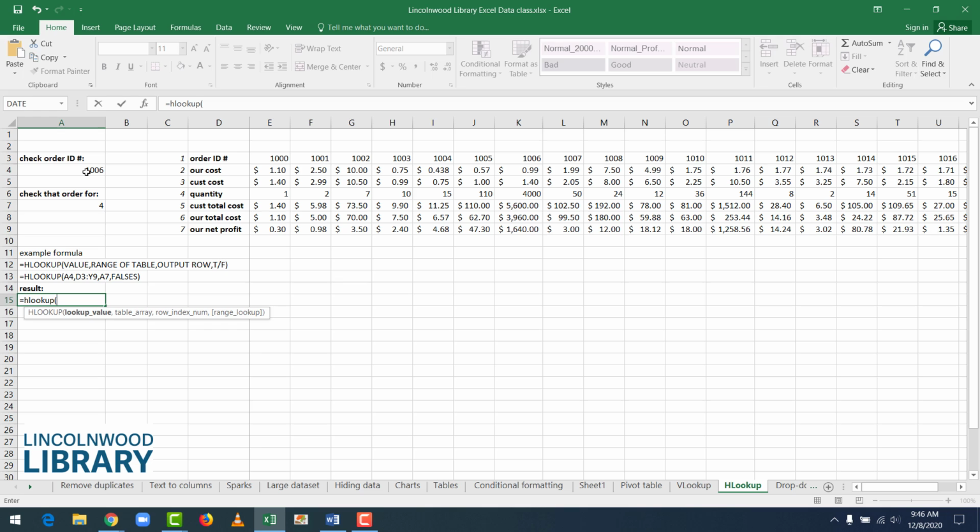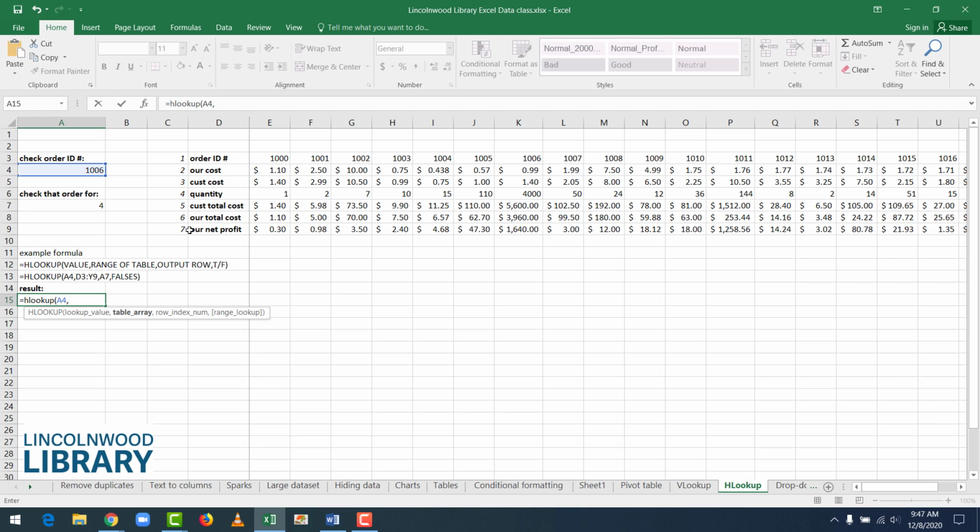So this formula is really fluid, and we put that in this example in cell A4. So we'll never have to change this. We'll just change the order ID number that we're curious about in cell A4 instead. So that's our lookup value. It's going to be a relative reference to that cell A4.